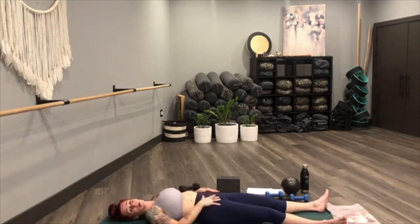Pilates 100 for 60 seconds. Remember, we are exponentially stronger together. I can do this because you can do this. You can do this because she can do this. We can do this together.